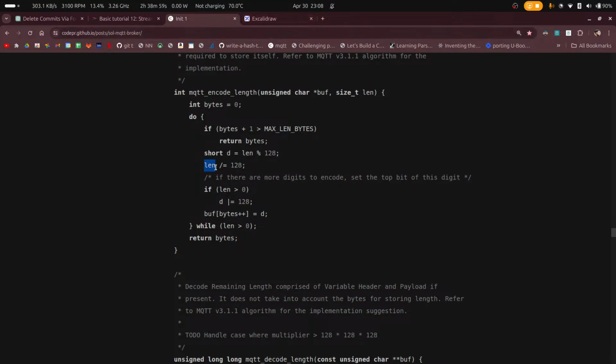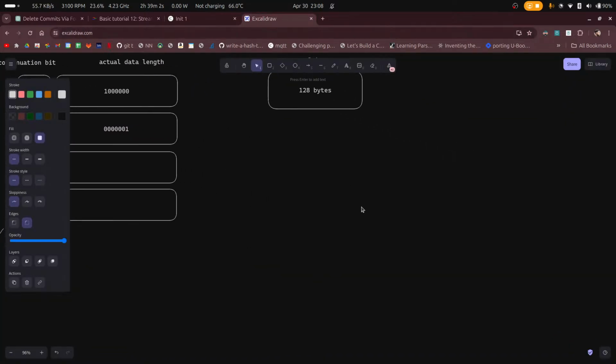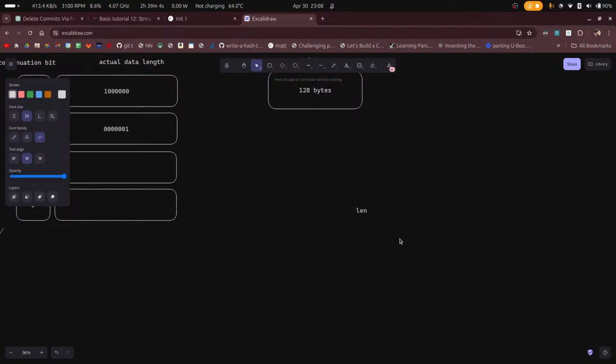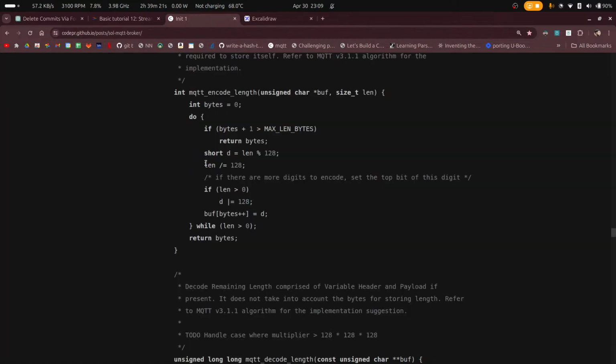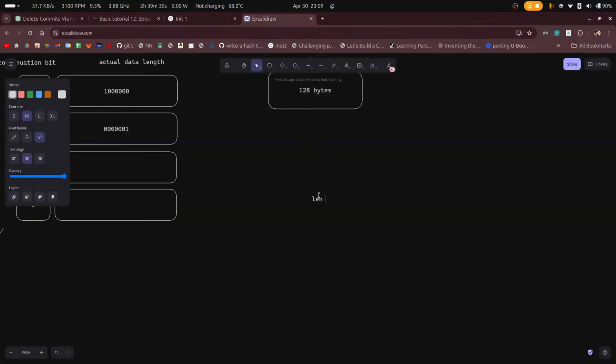But if I say something like this, if my length is a multiple of 128, so length multiplied by 128. Let's just say that my value length is equal to some number and it is a multiple of 128.